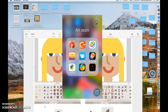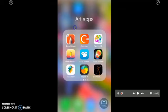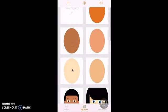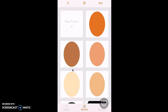Now when you get your iPad, if you're using the iPads first, you're going to go to this little app that says Assembly App. It looks like a little bird. So when you click on that, you can scroll through and see a few different choices for different skin colors of your face. Choose one that you think matches you pretty well. We have some lighter colors and some darker colors.